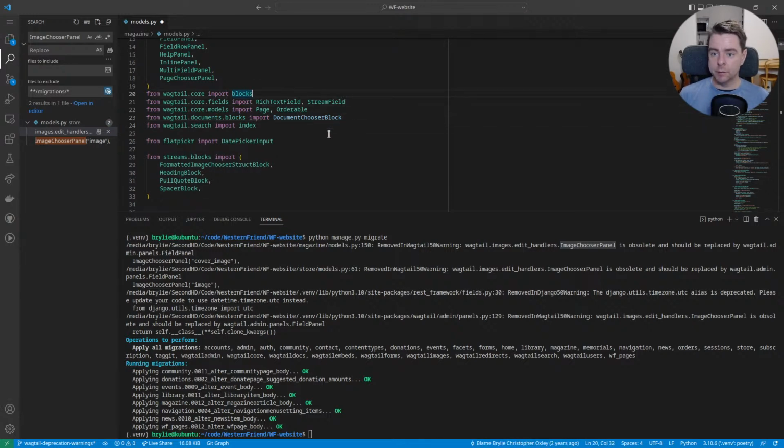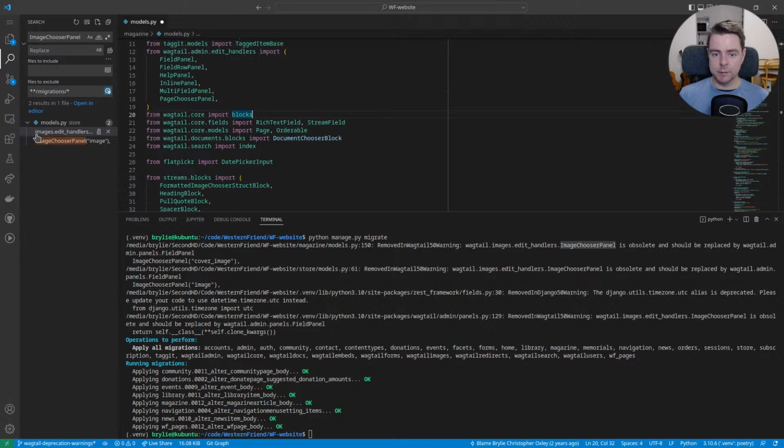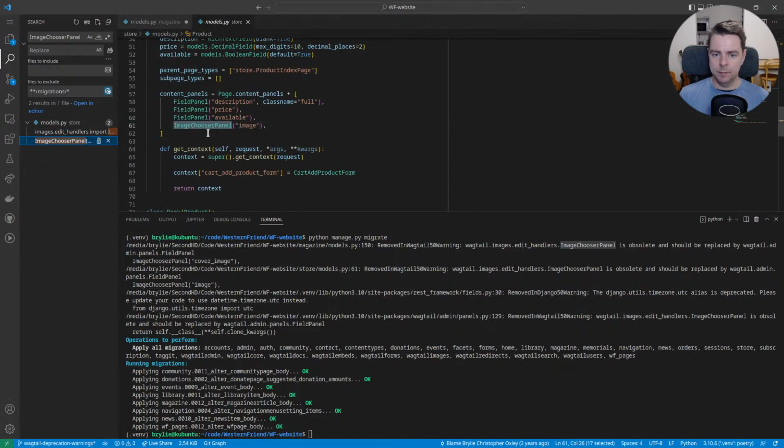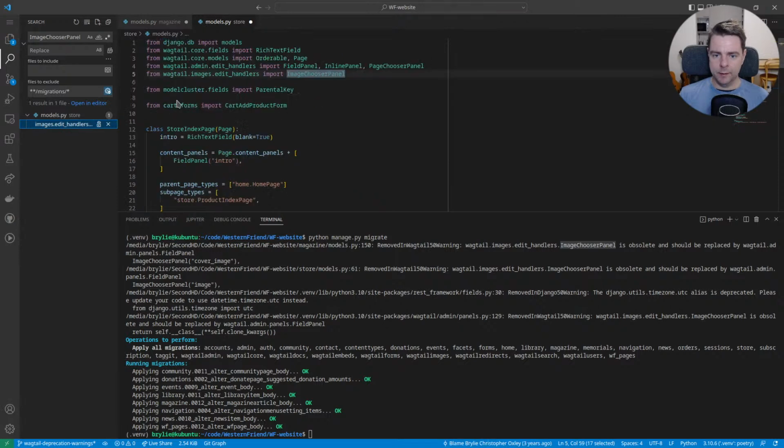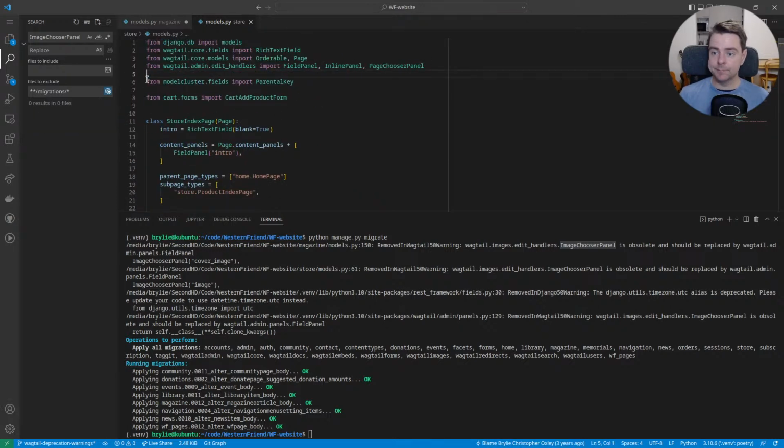Field panel, of course, that was already imported there. Field panel, and then remove that. Image chooser panel, image chooser panel, image chooser panel. So just 3 of those.